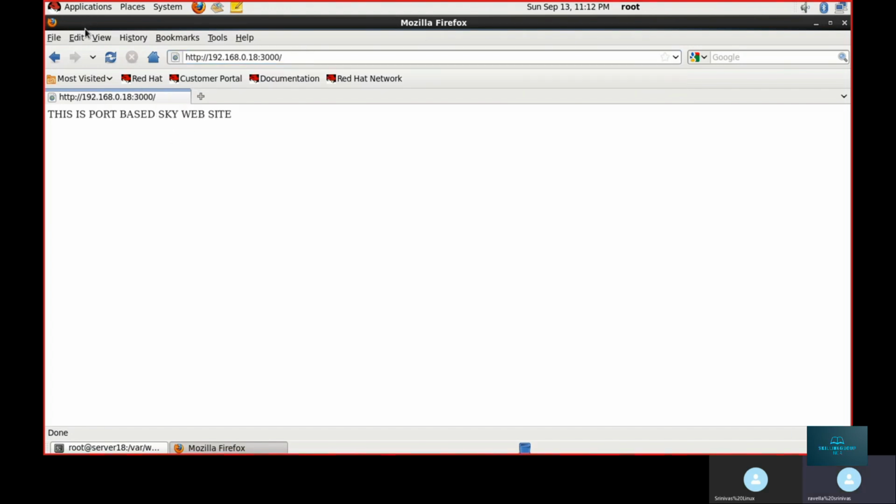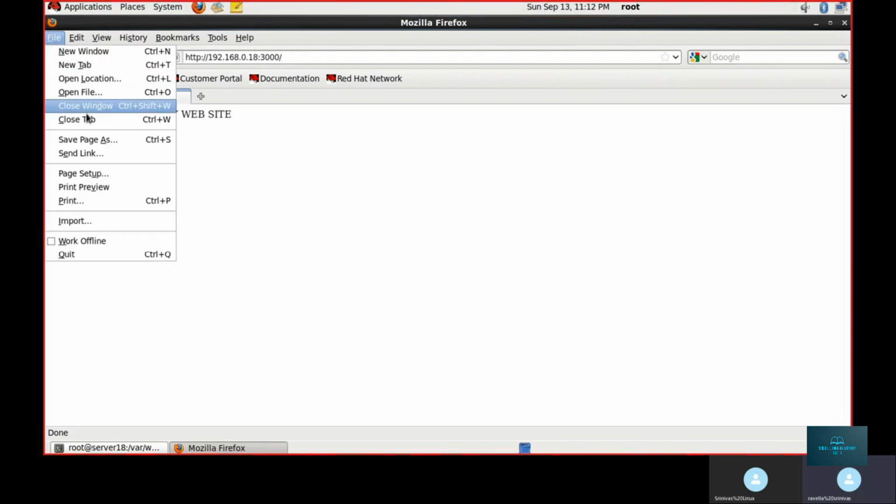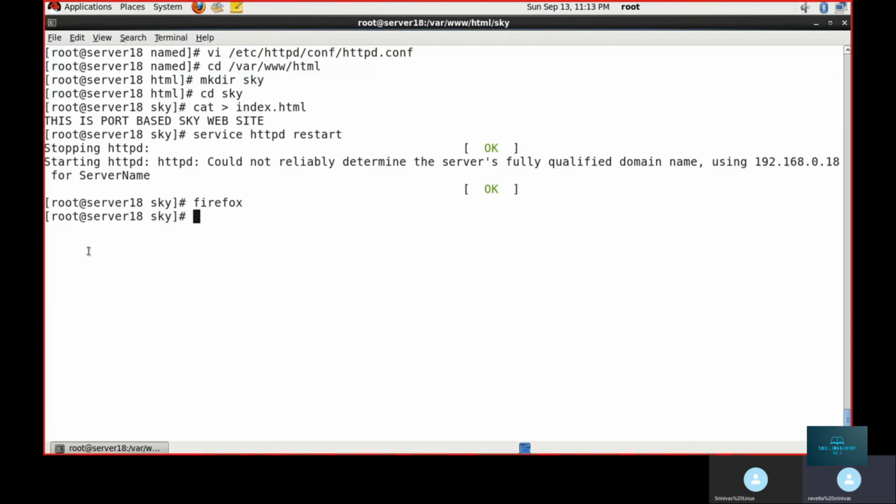Like this, in real-time scenarios, you can configure different websites by using Apache web server. The prerequisite to configure Apache web server is DNS. If you want to practice Apache, you must have strong skills in configuring a DNS server without any error.